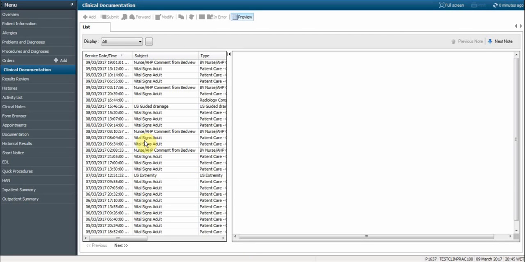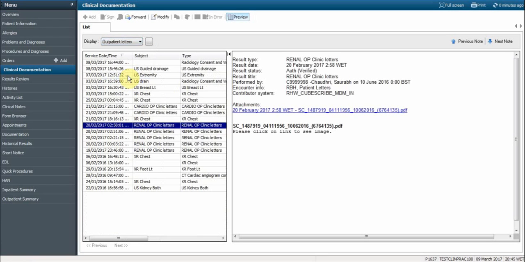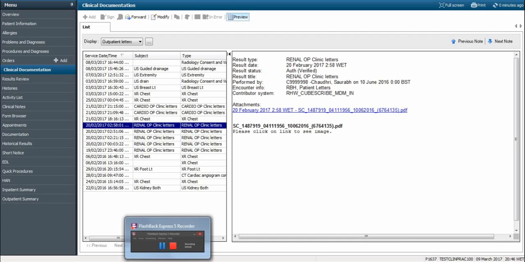It's just worth bearing in mind that these letters will only get into Millennium if your department has followed the proper process of dictation into CubeScribe, verifying and endorsing within CubeScribe. If you or your secretarial team, your administration team are correcting letters outside of CubeScribe and storing them in any other way, then they will not appear in Millennium. There is no mechanism for them to do so. So please ensure that you follow the appropriate process, and I hope that is useful.